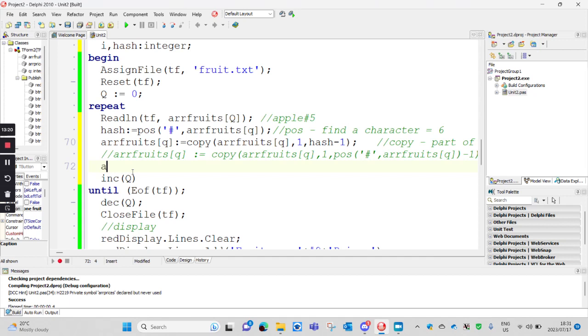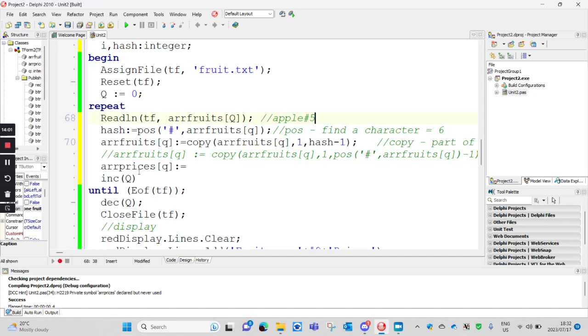So my prices at position Q must now get a value. So how can I only get this piece? Remember, some of the fruits, I think like mango and stuff, have got 2 characters though, and others have got 1. And maybe you get some special fruit of some tree that's extinct that costs thousands of rands. We don't know. So the only thing we do know is the price is after the hash. How many characters we don't know, but it's after the hash.